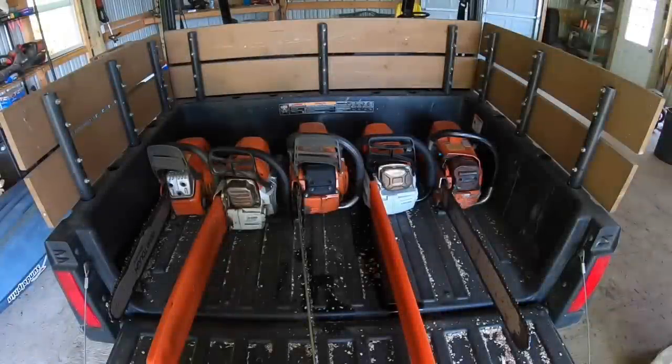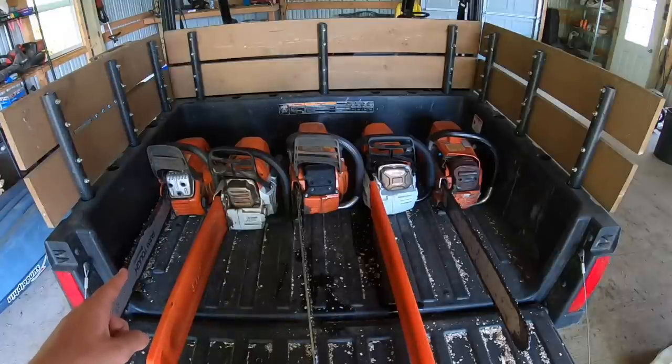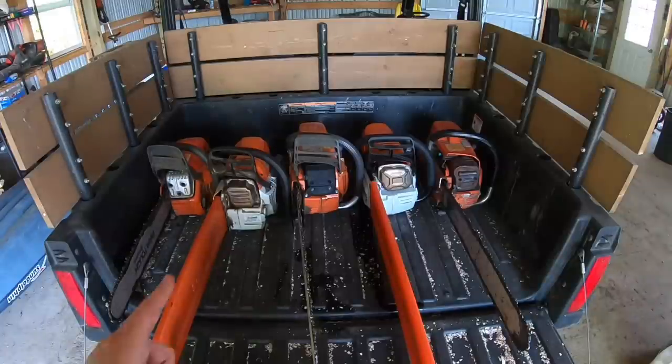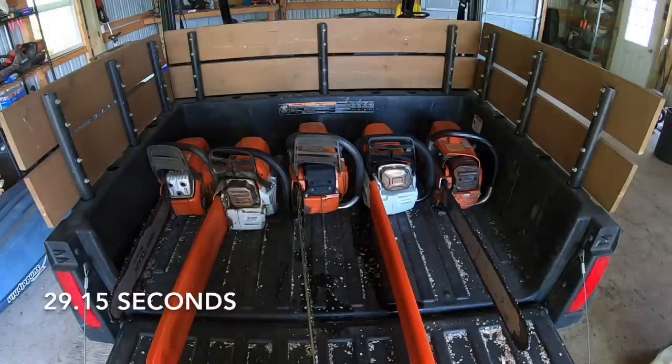So the results were a little different than what I expected. I went ahead and rearranged them in order here of speed. Starting off on the left here was the Husqvarna 455 Rancher with a 20-inch bar and a full chisel chain. It clocked in at 31.25 seconds. Next, we had the Stihl MS 362 with a 20-inch bar, and this is a semi-chisel chain. So if this would have had a full chisel chain on it, it probably would have been a whole lot more than 2 seconds faster than the 455 Rancher, but it came in at 29.15 seconds.